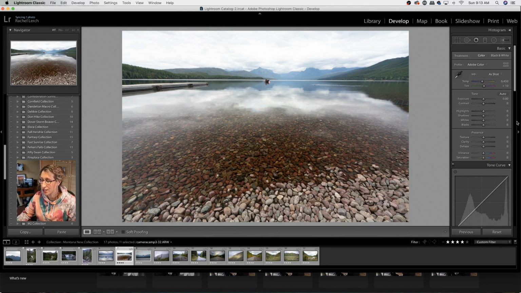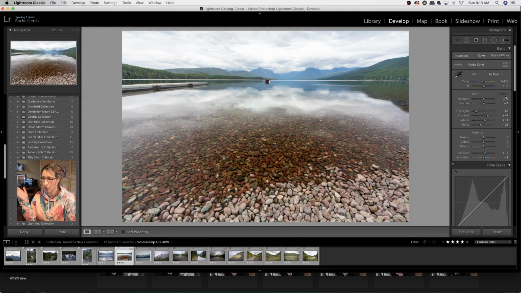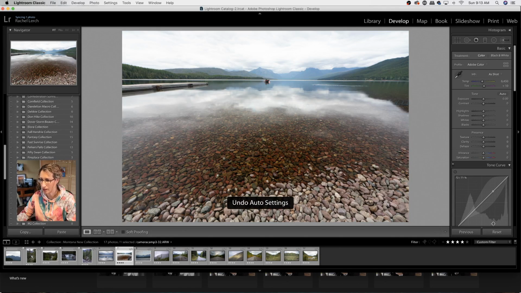So the first thing I always do is I go back up to the top and I click the auto button just to see what Lightroom would suggest that I do to this image. So I click on auto and, well, it's all right. It's not bad. There are two ways. I either will not use auto and start from scratch, or sometimes I will take auto and just readjust some of the sliders. But for the sake of doing this, I'm going to hit Command Z, not have auto, and I'm going to work through it myself.